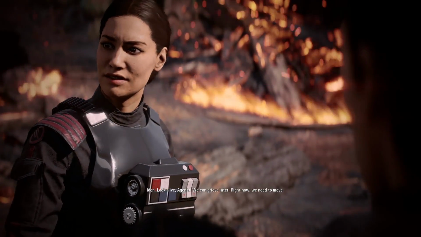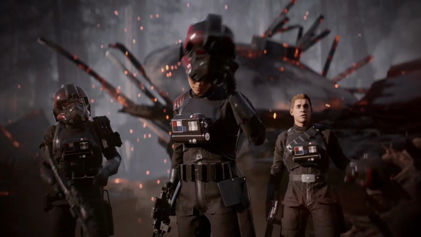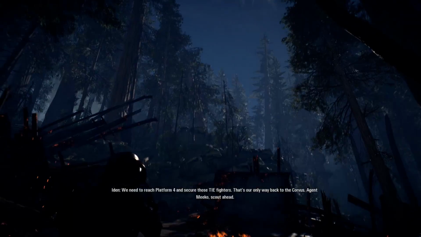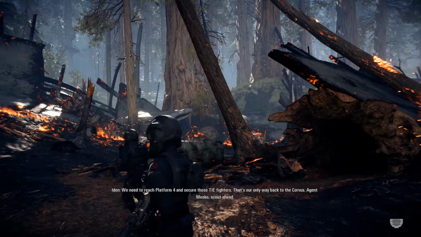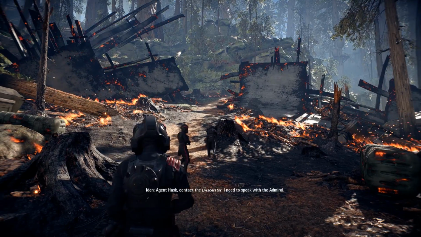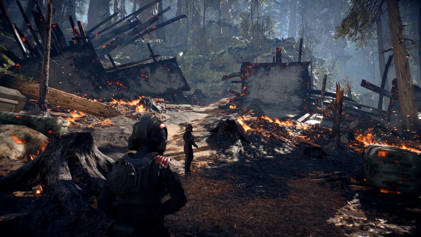Look alive, agents. We can grieve later. Right now, we need to move. On you, Commander. We need to reach Platform 4 and secure those TIE fighters. That's our only way back to the Corvus. Agent Miko, scout ahead. Yes, Commander. It blew up. Agent Hask, contact the Eviscerator. I need to speak with the Admiral. Yes, Commander. Patching you through now.